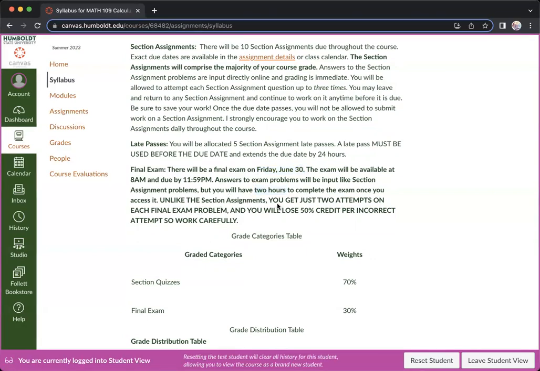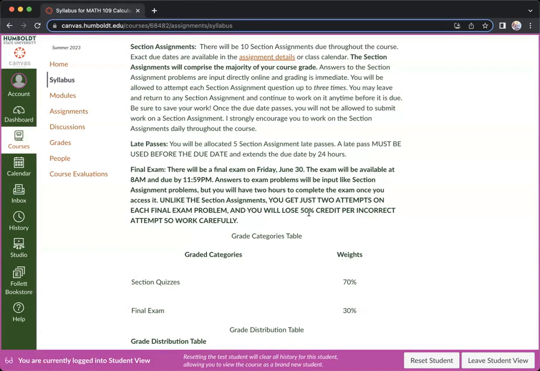Also, unlike the section quiz assignments, you'll only get 2 attempts on each problem. You will not be able to select a new problem after those 2 attempts. So it really is just a set of problems that you get to try. Each one of them you get to try up to 2 times. I don't think the technical issues will be that big of a deal, because by this time you'll have mastered MyOpenMath by the time you're taking the final exam.